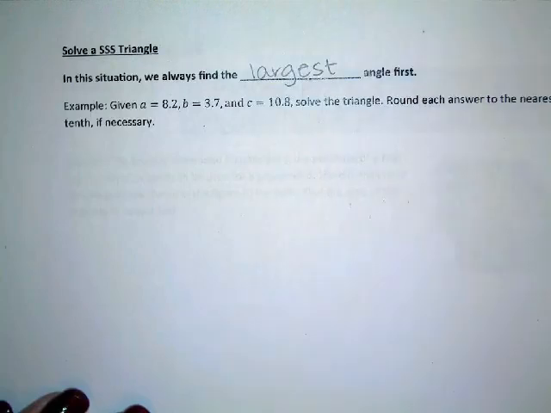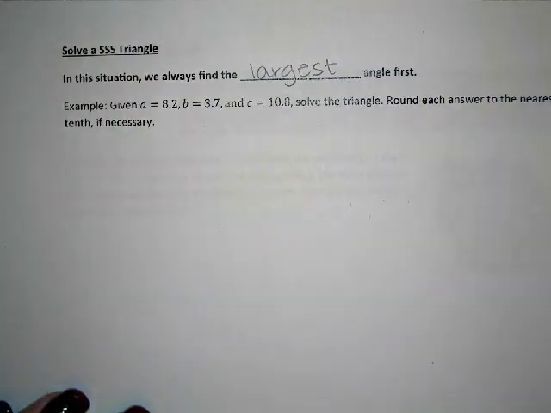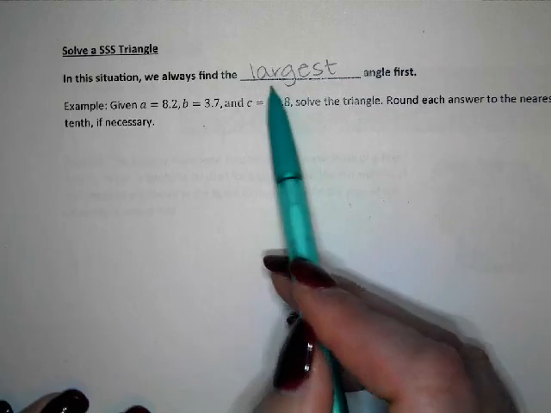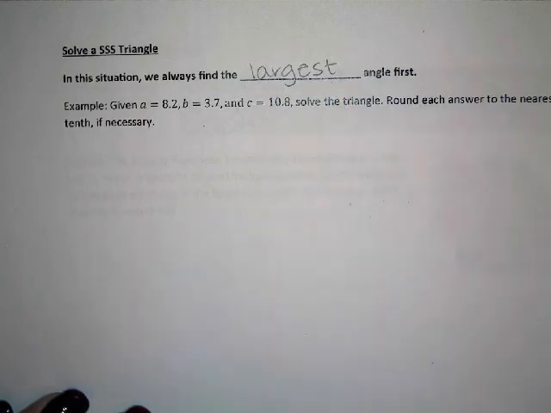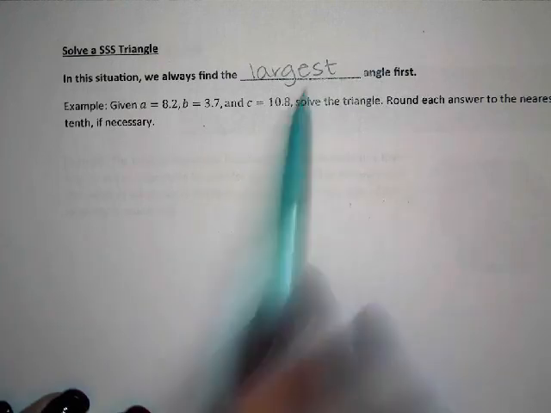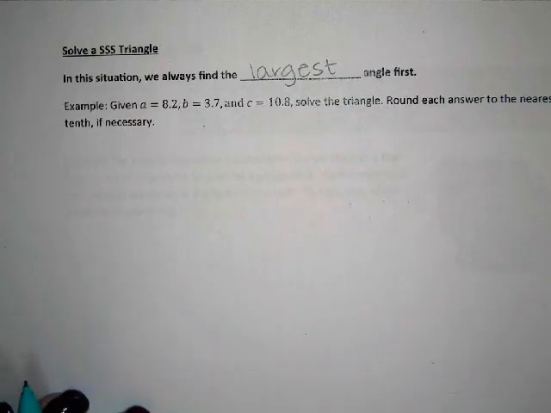angle first. The reason that we do that is because some people choose to mix formulas. They might start with the law of cosines and then switch to the law of sines because that's a simpler formula, which makes sense. And in that case, you might inadvertently use angle side information and create an ambiguous case and not even recognize that's what you've done. So if you find the largest angle first, since the law of sines ambiguous case is typically based off of acute angles or smaller angles, then by finding the largest angle first, we can avoid any consequence when we use the law of sines.